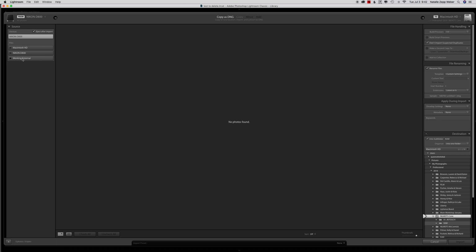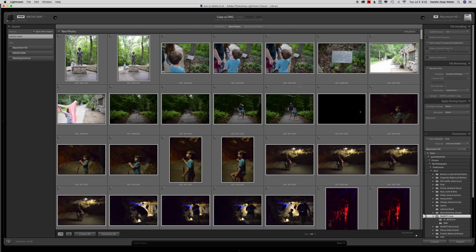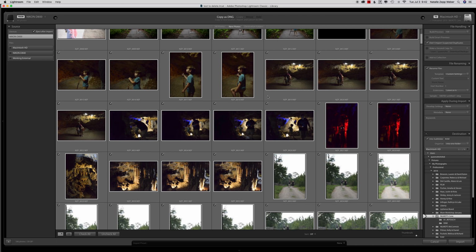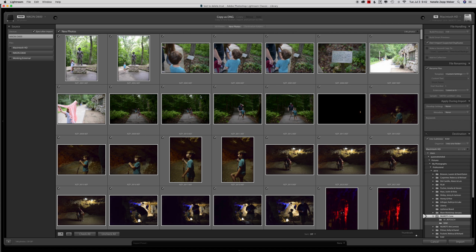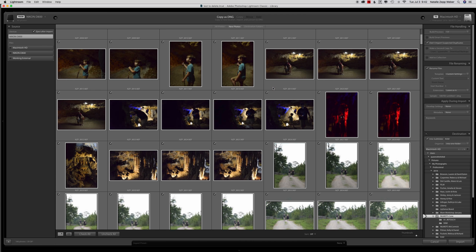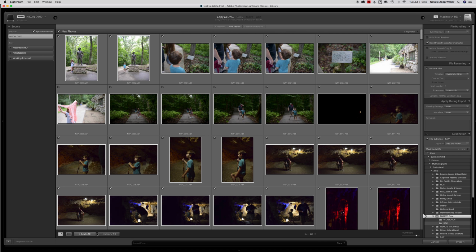So if you already have images on your computer, I'm going to go, well, it's populating what's in my card, so I'll just use that for now. Okay, so I have a card plugged into my computer from my camera. This is just a little family trip that we went on to Mariana Caverns. Oh, it's also got some client photos on there.